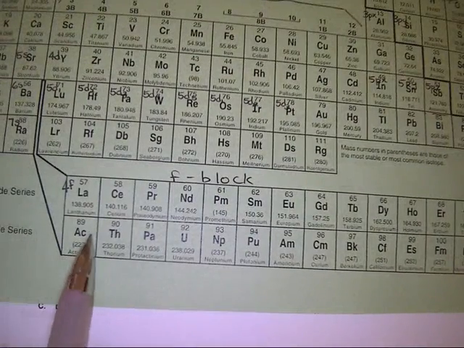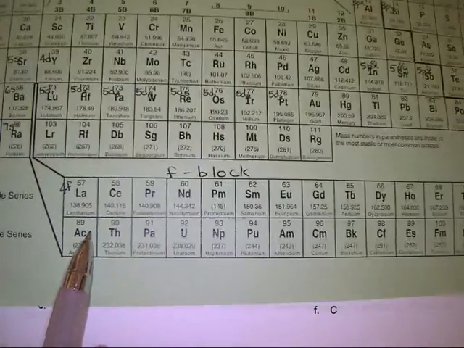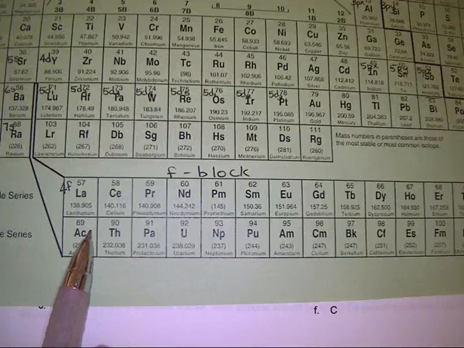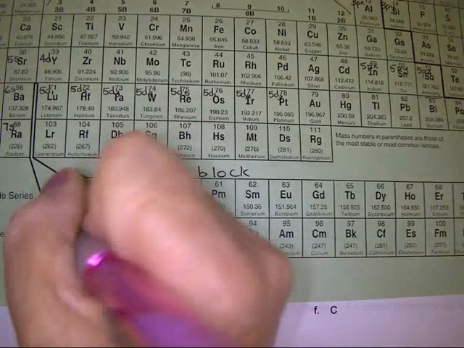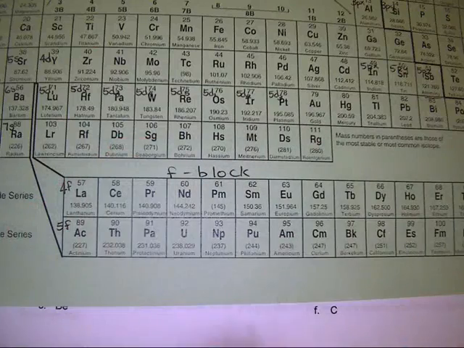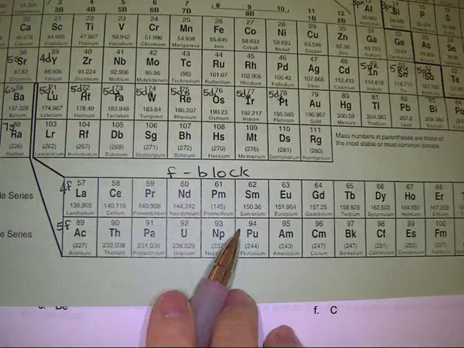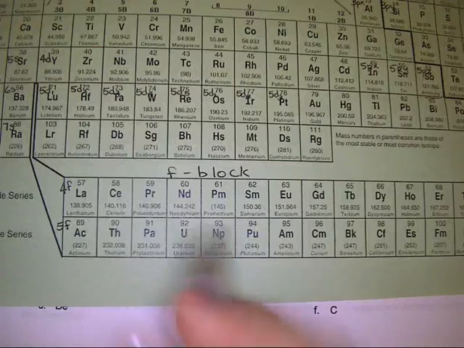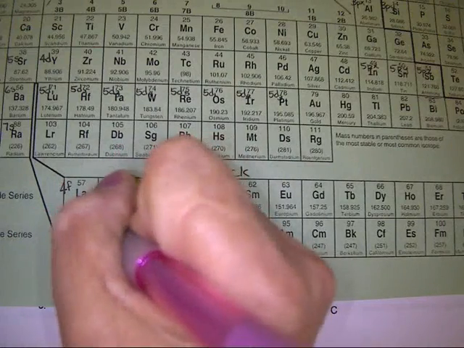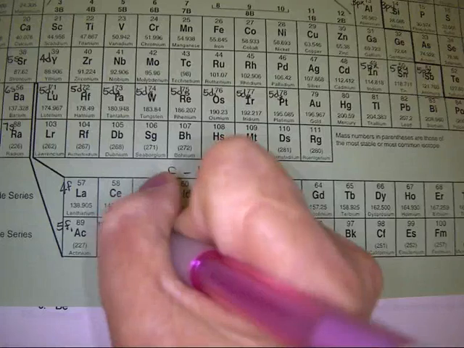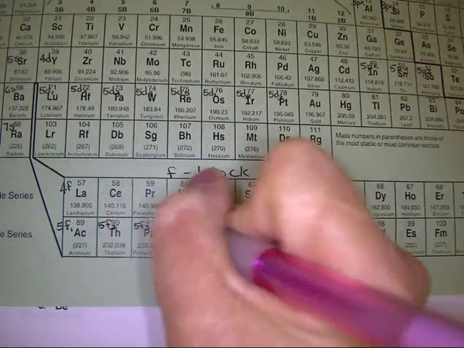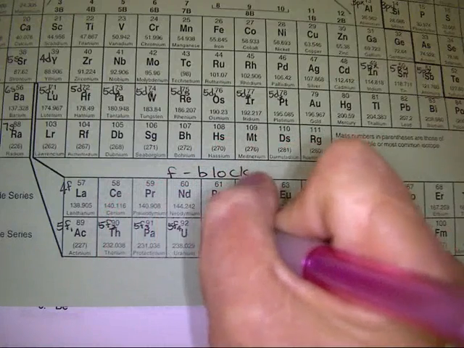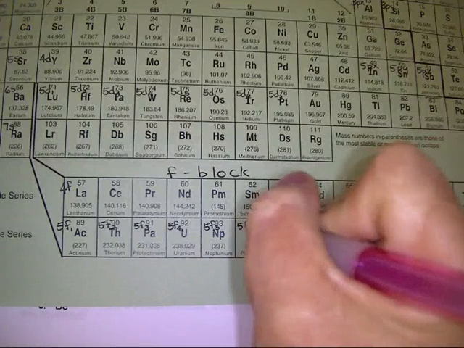Now 89 is down here. And remember, the F block starts 2 rows behind, so instead of 7, this will be 5. So it's 5F. Okay, and 5F. We are going to go to Pu, so that's not the entire row. I cannot just write 5F14. I have to actually break them down. Okay, so it's 5F1, 5F2, 5F3, 5F4, 5F5, and 5F6.